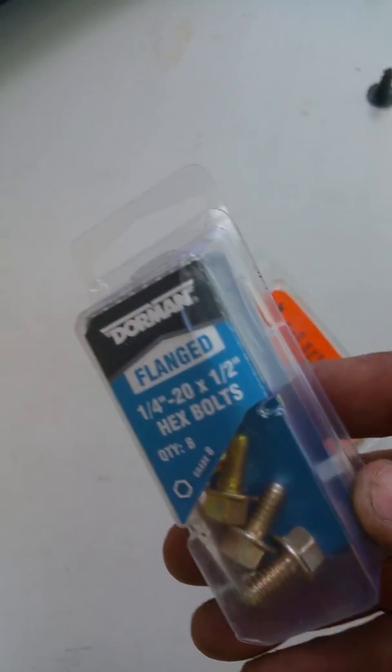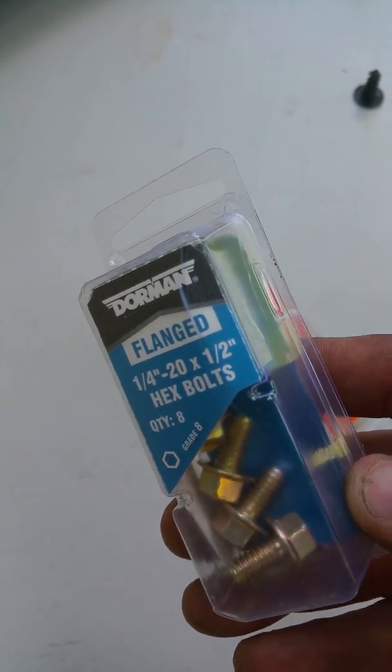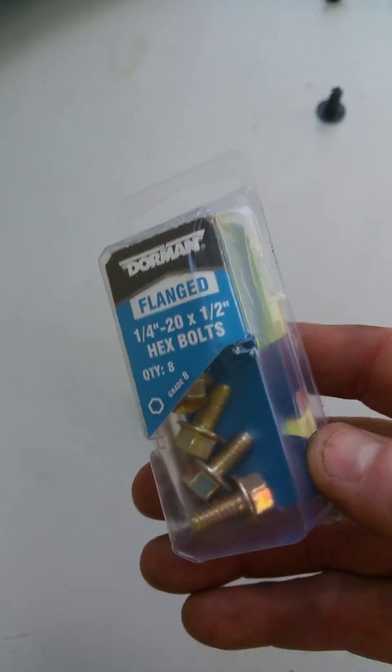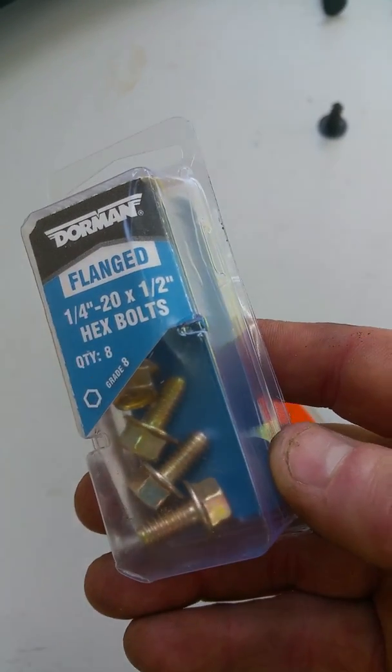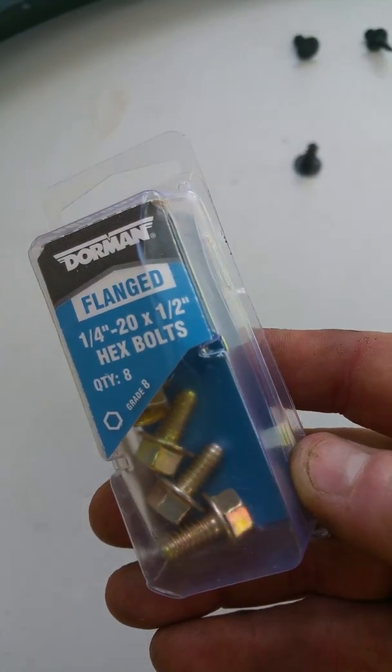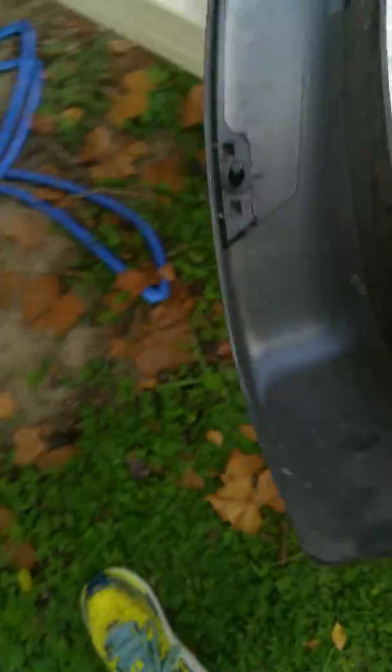so I didn't see a 3/4 inch one, and I thought the 1 inch would be too long, but it actually isn't. So this actually compressed the plastic and it'll probably make it break sooner, so I'm going to take these back and get a longer one.